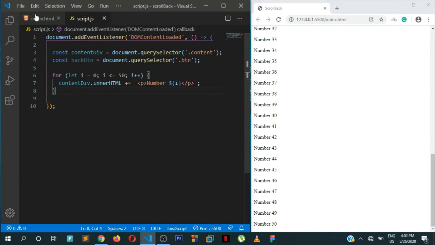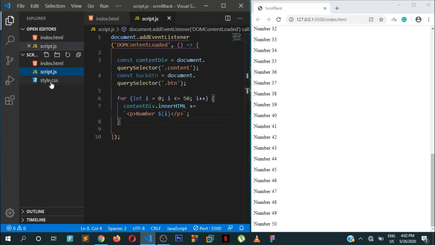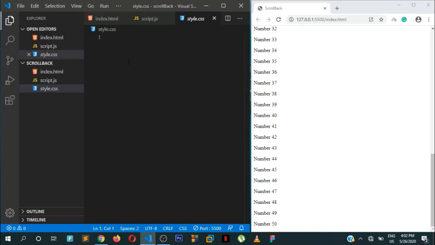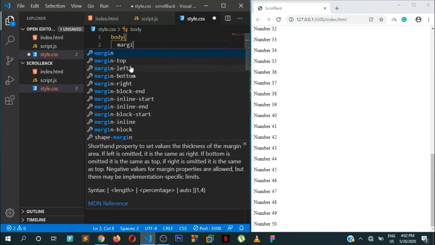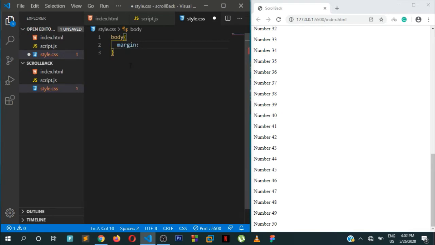So let us first go now and write a little bit of CSS. I'm not going to spend a lot of time on the CSS side. I'm just going to write the basic one. So the body is going to be having margin 0, padding 0.